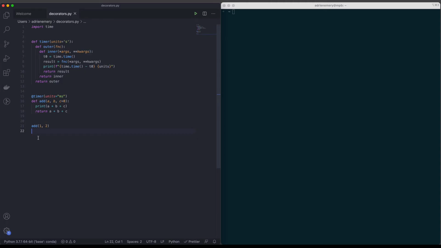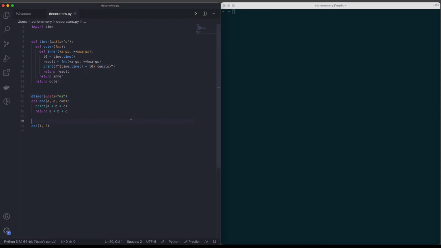Hey there. Picking up from our last example, we learned how to pass arguments into a decorator and have those arguments come all the way through. This allowed us to customize the units of our timer decorator here. And just to show you, we have it set to milliseconds. We could run that. And if we come over here and set this back to seconds, we can run that and we get seconds as the unit of our timed output here.